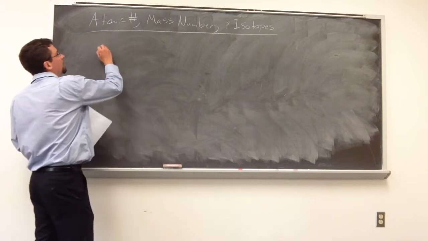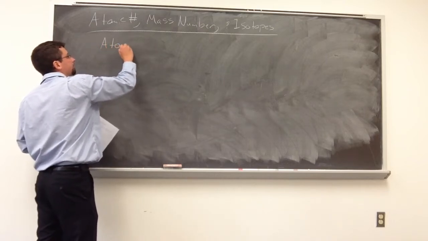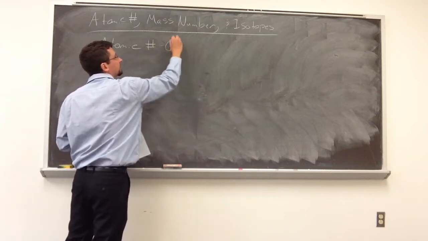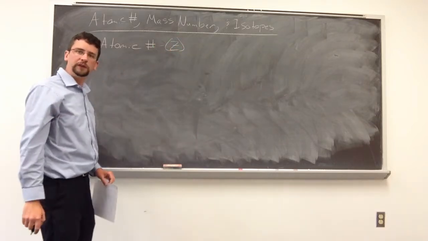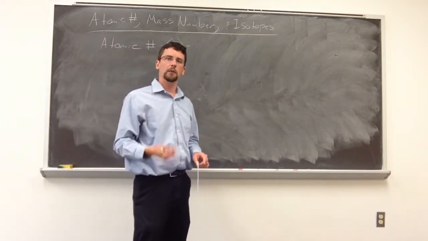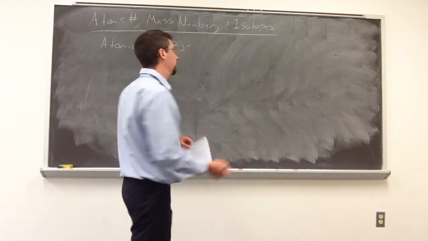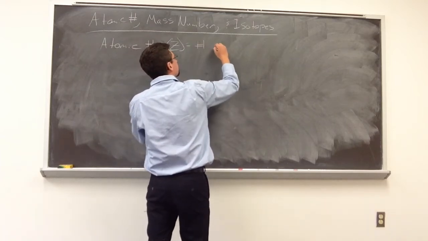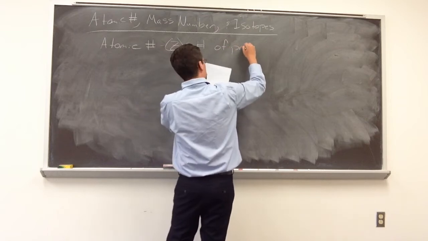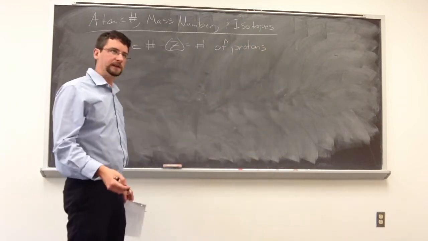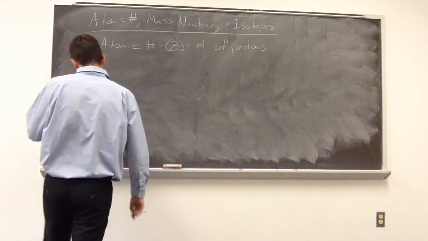In this case, the atomic number, we're going to give that the symbol Z. And what this is, it's the way that the periodic table is numbered. What you're actually keeping track of is the number of protons. So this is equivalent to the number of protons. And we know that this is how the periodic table is numbered, starting from 1 and going on down.